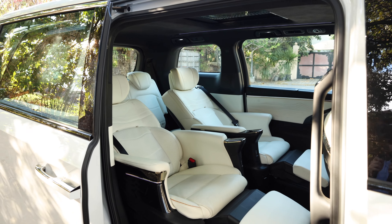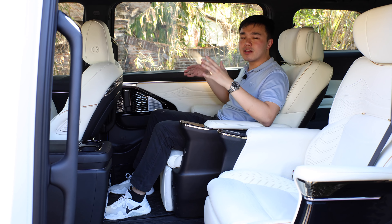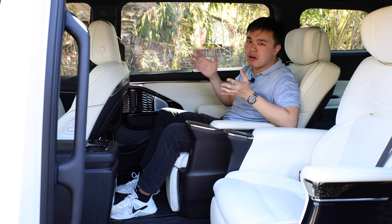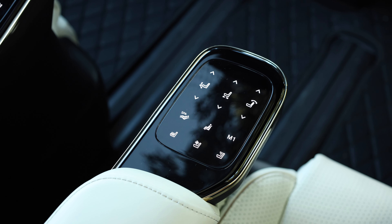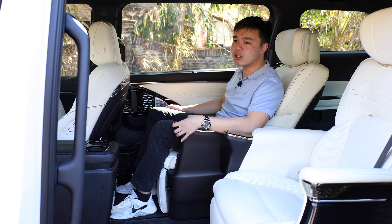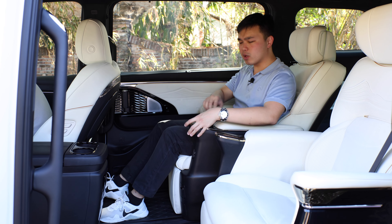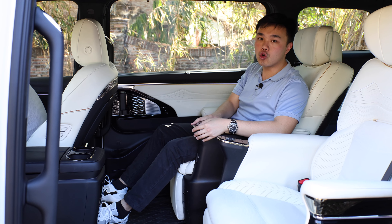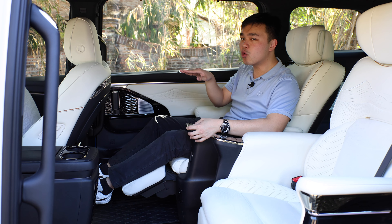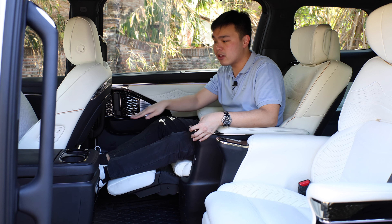For the premier seats inside the GAC M8, check out the second row — they're super comfortable. They're a little bit wider in feel compared to the Alphard, and the headrests are positioned better for relaxation. The gem of these seats is the tiny control panel, because you can adjust the slide function electrically without fumbling with a lever. You also have an Ottoman function that's electric — and in this GX trim, it's four-way adjustable, so it also slides forward, not just two-way like the base model.